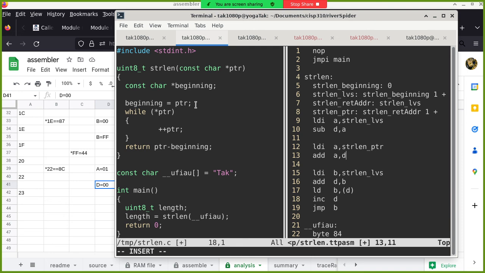So string length pointer is a label representing the number of bytes from where the stack pointer points to, where I can find the parameter pointer, PTR. Let me say that one more time, okay? So string length underscore PTR is a label that represents the number of bytes as an offset from where the stack pointer points to where I can find the parameter.